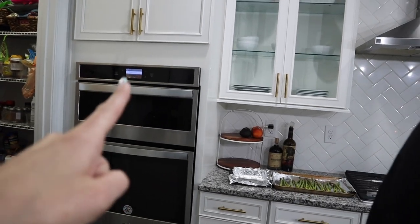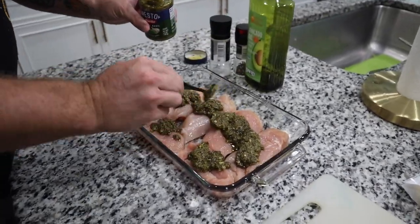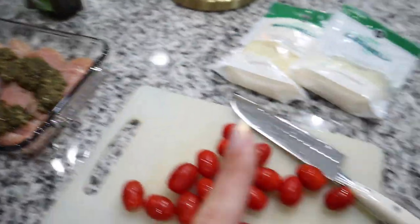Yeah, and then we have the oven preheated at 400 degrees, because we're going to cook everything at that temperature for, I would say, probably 20 to 25 minutes. But while Frank does that, I'm gonna go ahead and cut these up.